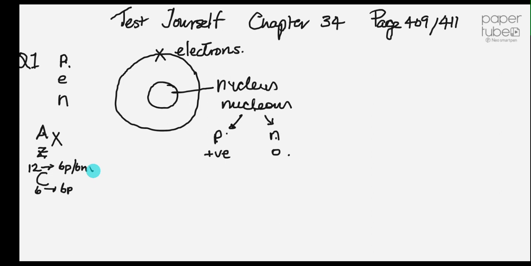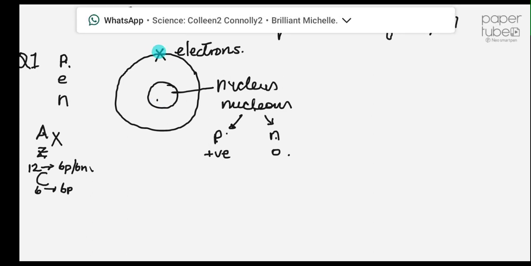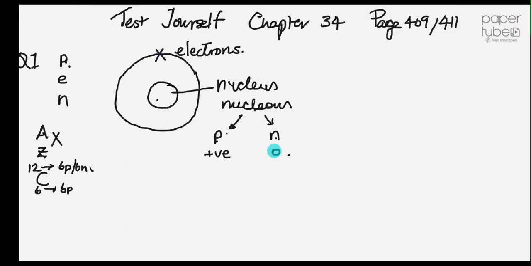Are outside the nucleus? Well, let's have a look at the diagram. The electrons are outside the nucleus. So that's the answer to A. So you could write this down. Again, you're doing the answer, not I. Are uncharged. The only uncharged ones are neutrons. They're over there, the neutrons. Have a negative charge. The negative charge are the electrons. Are nucleons. Well, the nucleons are the things found inside the nucleus.